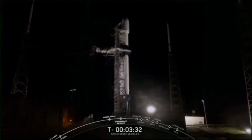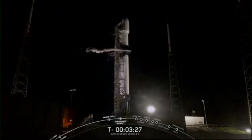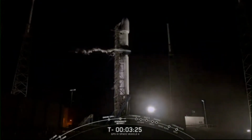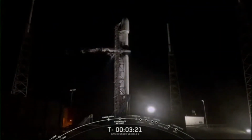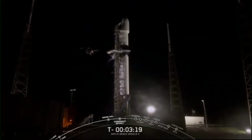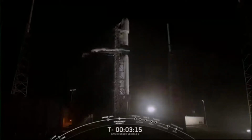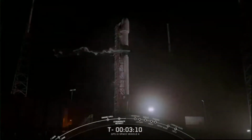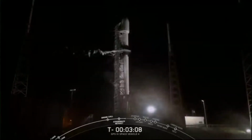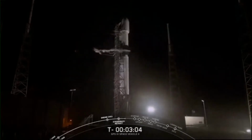Now, first stage fuel loading did complete on time at T-minus 6 minutes. We're waiting to hear first stage LOX load complete at T-minus 3, and then a minute later, LOX loading on second stage. Strongback lower has been announced, closeout for flight, so the strongback is in position, ready to support launch. At 1 minute before liftoff, you're going to hear the announcement, Falcon 9 is in startup. That means the rocket's own internal computers are autonomously controlling the Falcon 9 countdown.